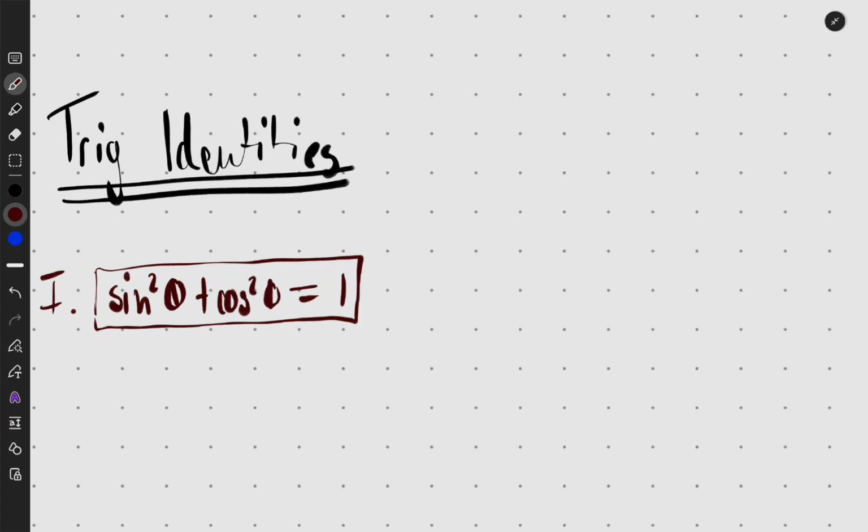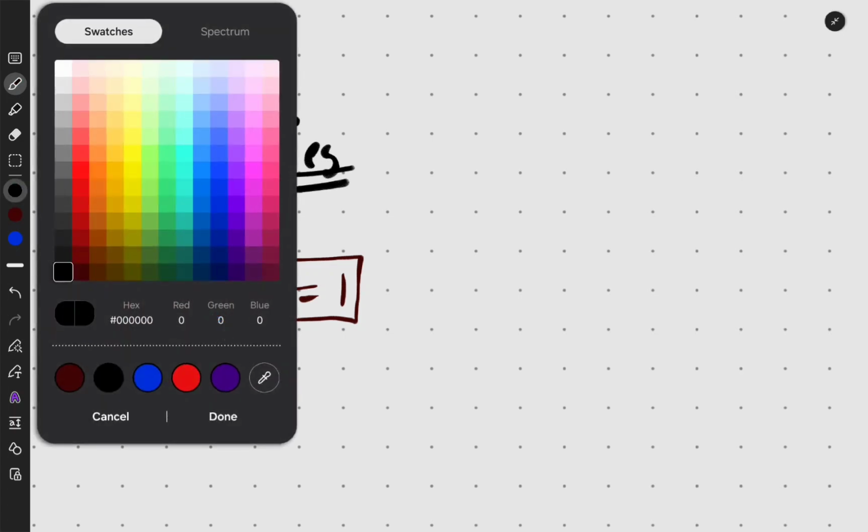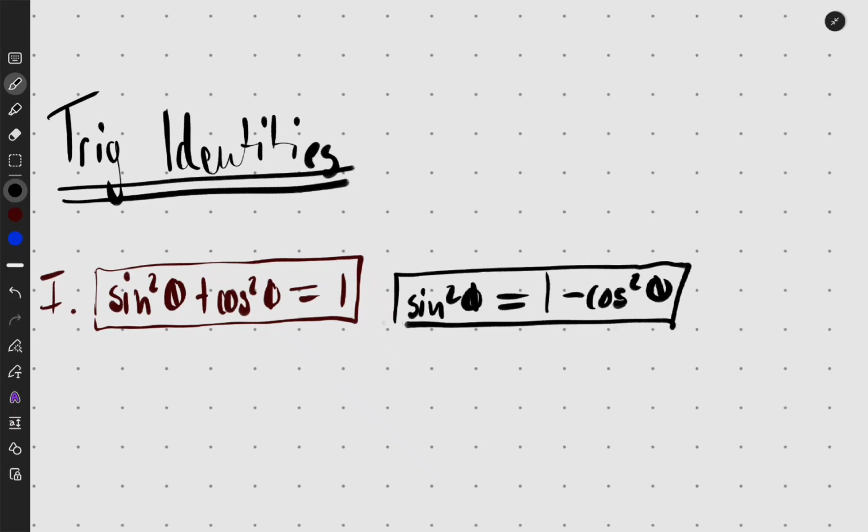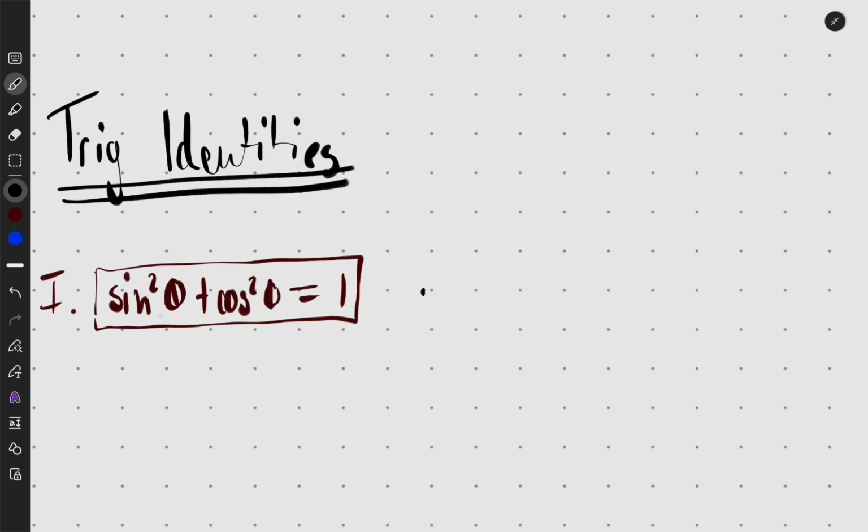Now, I want you to know that many times we don't use it in this form. Many times we use it in the form of, what would happen if I take cos squared to the other side? I will now have sine squared theta remaining alone, and it will be equal to 1 minus cos squared theta. Because this cos squared was adding, goes to the other side, it will subtract. So we also know from this guy that sine squared is 1 minus cos squared if you take cos squared to the other side. Now what happens if you take sine squared to the other side? You'll be having cos squared theta also being equal to 1 minus sine squared theta.